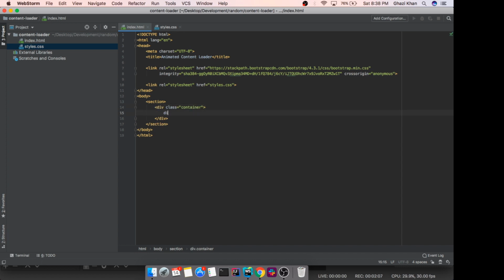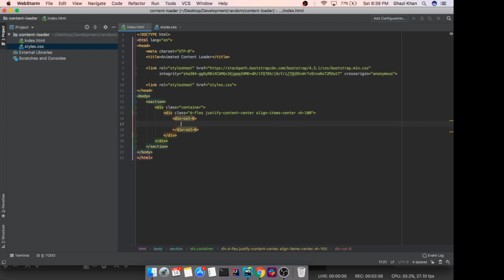Now I will use flex as we need our content to be centered from both sides, horizontal and vertical, and we will give this a full page view height of 100 to occupy the whole height of the screen. And we will use column 6.